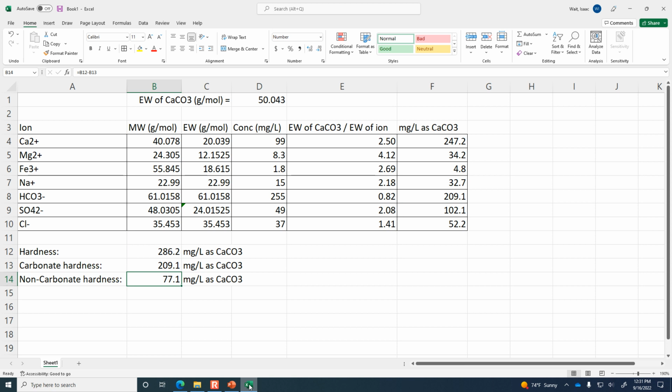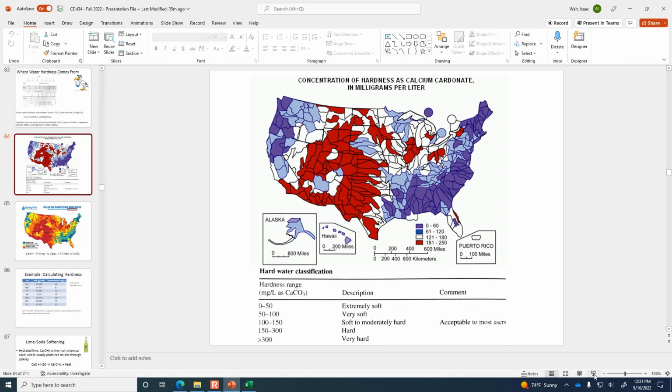So it'd be okay. So we probably wouldn't need to bother removing the non-carbonate hardness from this water to make people happy. And in fact, as we'll talk about in a few minutes, we wouldn't even need to remove all of the carbonate hardness. There is a way to do a partial removal. Even though in a chemical reaction, when you take the pH to the zone where the calcium begins to precipitate, it's kind of an all or nothing proposition, we get around that with a little bit of engineering trickery. Any questions so far on the example? Okay.